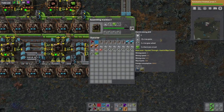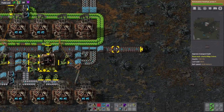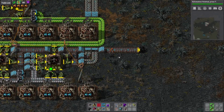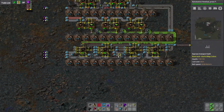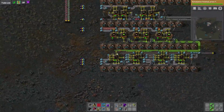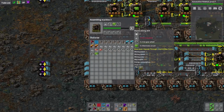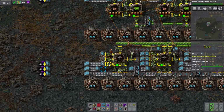Let's see, we need 0.31 blue belts coming out. And I don't know, we may have done it there. That looks like it may be 0.31 belts. Fantastic. All right. I was losing hope that we were actually going to... Are you still complaining about iron? Yeah, your little thing's like messed up.